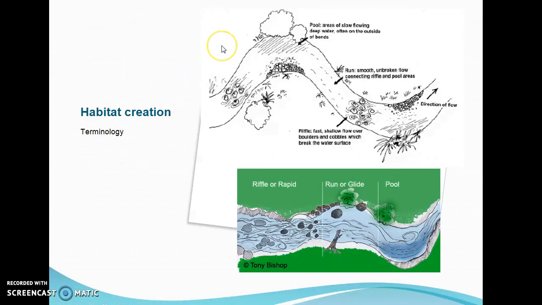All right, another few diagrams here for some habitat terminology. So we have riffles or rapids when the water is flowing over rocks. And a lot of times those lead into pools or eddies, and these pools oftentimes are on the outside of a bend. Remember, water is probably picking up more sediment in those places, and then it picks up speed as it heads around the bend. And as it picks up those speeds, we call those a run or a glide. And then it may hit another riffle because some of that sediment has fallen out past that run, and so the water then can gurgle over the top of it.